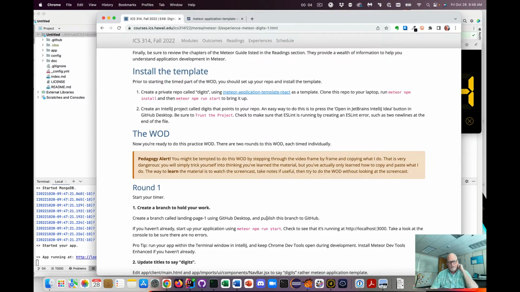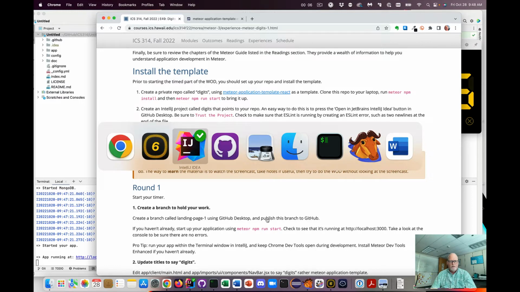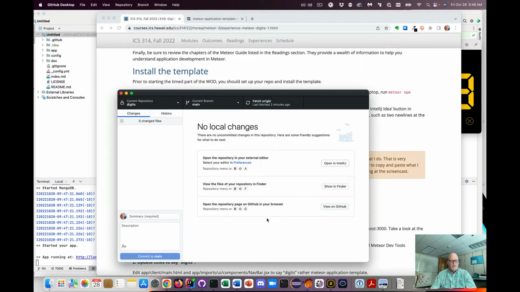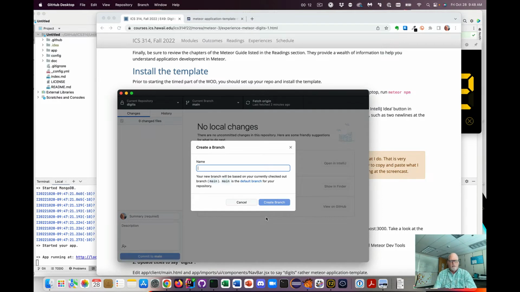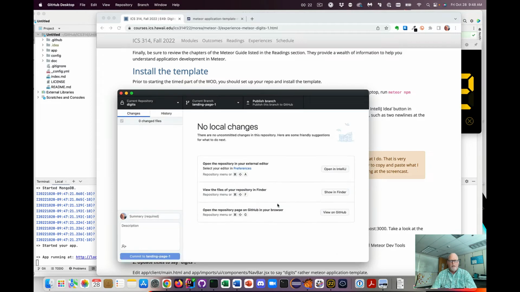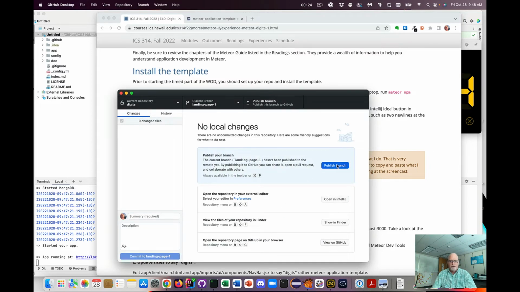I need to create a branch called landing page 1. So new branch. Landing page 1. Create the branch, and I want to publish the branch so it gets on GitHub.